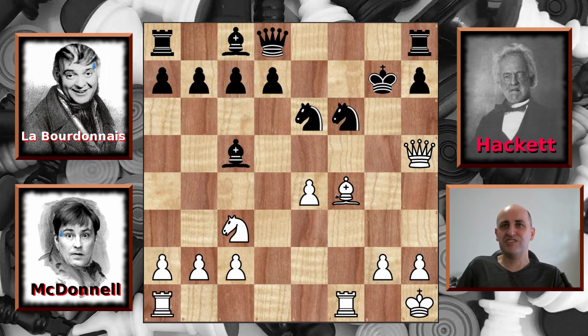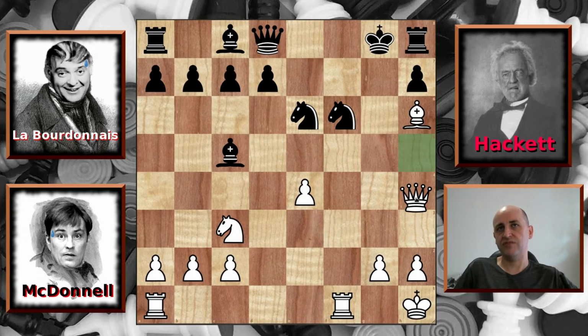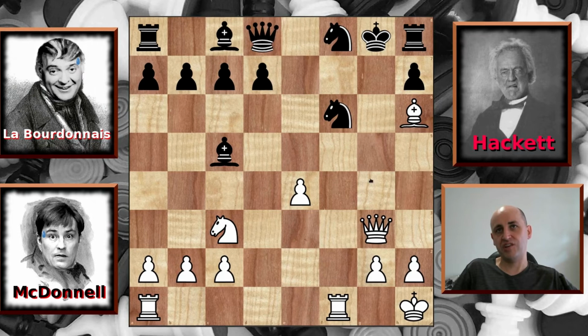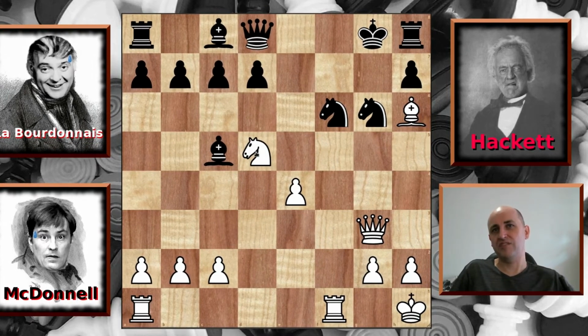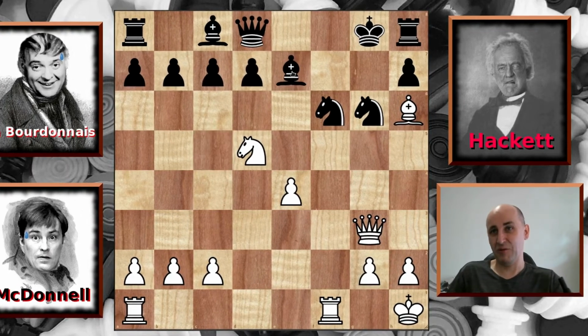Here, McDonnell needs to check with the bishop in order to keep up the pressure on the black king. For example, after the king retreats, the queen's still under attack, so it's going to move to h4. Now, this knight's going to need to come back in order to block the check here, like so. And now the knight's going to come in to d5 to help with the attack, so the bishop's going to need to retreat to help with the defense.